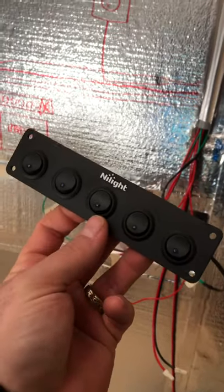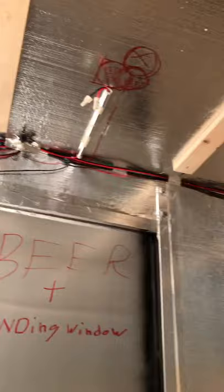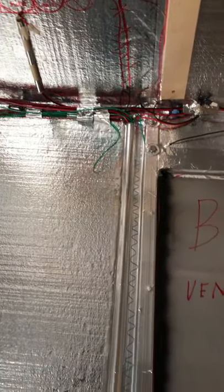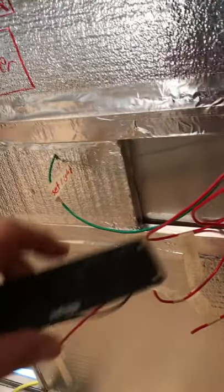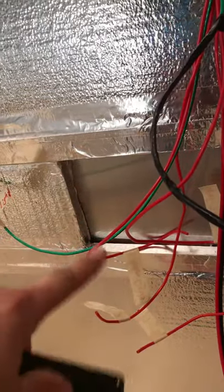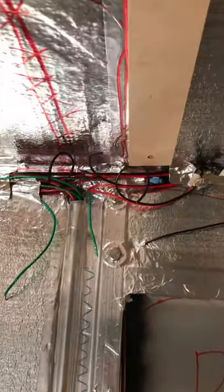Here's the solution: every light coming in from the ceiling has a positive and negative wire. I ran them all to the top of the conduit, split the wires, and left all the negatives up there hanging loose. I ran just the positives down to the conduit. I've got five switches, five positives, each one labeled, and each positive is going to go into a blade holder on the switch.